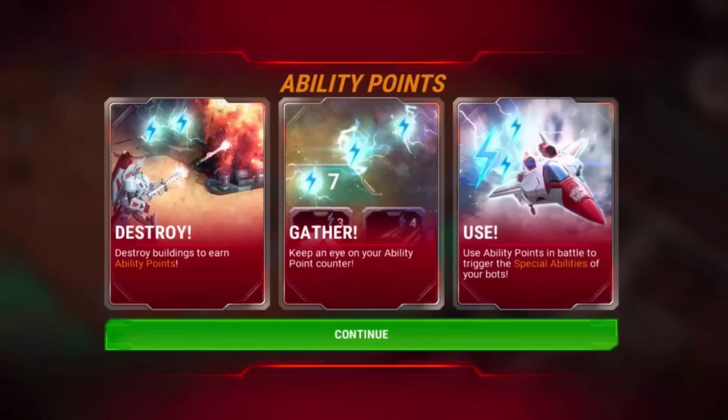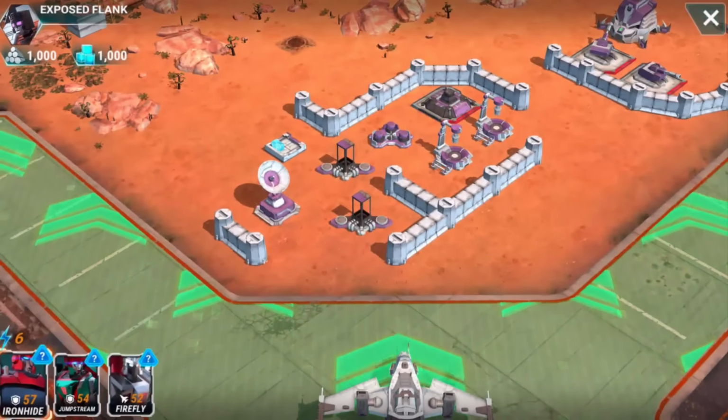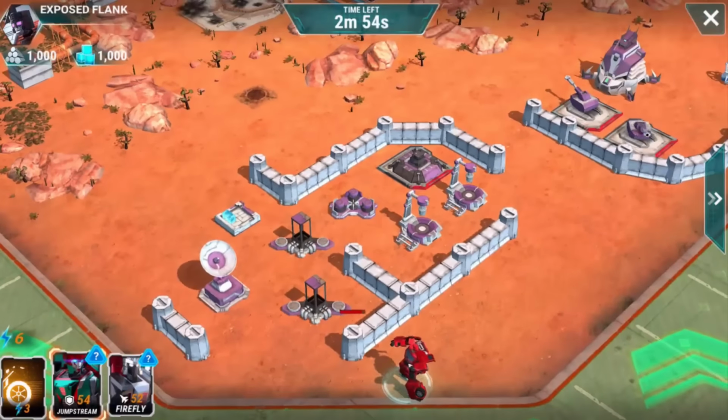Destroy buildings to earn ability points. Gather them, and keep an eye on your ability points counter. Use ability points in battle to trigger the special abilities of your bots. Yes, okay, that was what I was wondering before, like how to use the effects and stuff. Special powers. So this is Ironhide's special power.